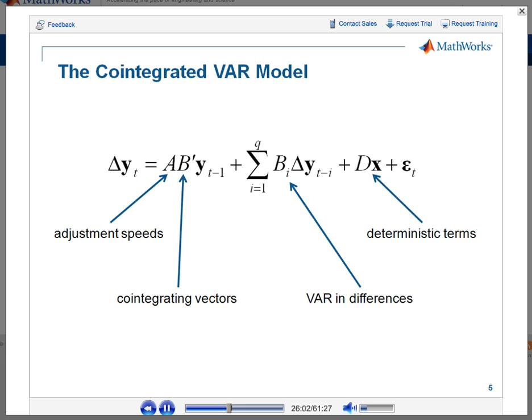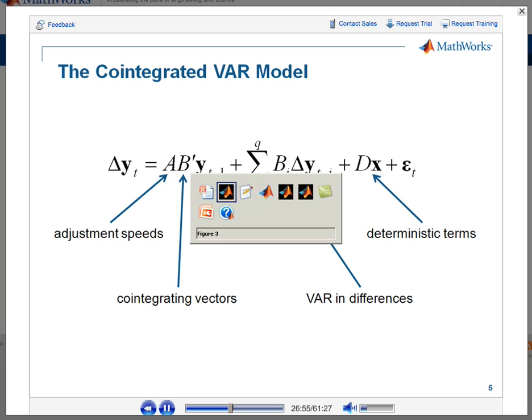The co-integration case, the interesting case, is when you have a rank that's somewhere between 0 and n, in our case between 0 and 3, where you get this factorization, and you can interpret the columns of B as being your co-integrating relationships. There may be more than one, and then the values in the matrix A are going to tell us something about how fast the model adjusts to disequilibrium. If you think of B prime times lagged Y as giving how far the model is from this stochastic trend, this stochastic equilibrium at time t minus 1, then we use the A to give the speed at which the spread adjusts and comes back to the stochastic trend. So that's a very brief introduction to co-integrated VAR models.